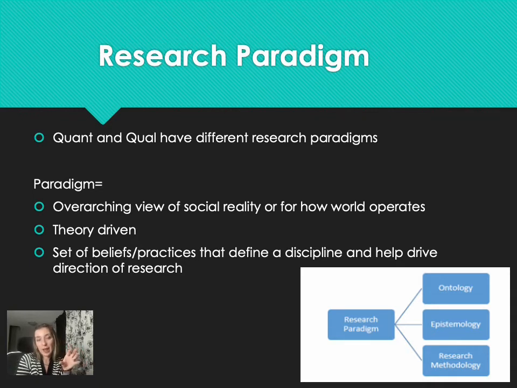It's called a research paradigm. What a research paradigm is, basically, is an overarching view of a social reality, of how we see the world operating. It's a paradigm in the way that it's a set of beliefs about something. So in your first reading, there was a lot about research paradigms, and the next things are ontology, methodology, and epistemology, and we're going to go through all of them and figure out what their roles are in our research as researchers, what we can do with them, what they are, and what the different paradigms are that they operate from, what is the set of beliefs that they emphasize.